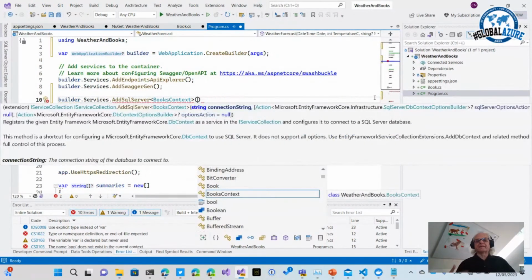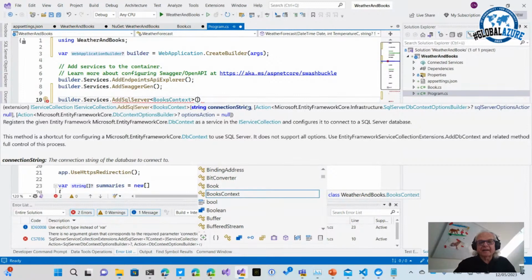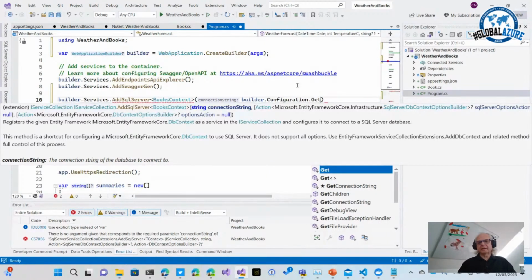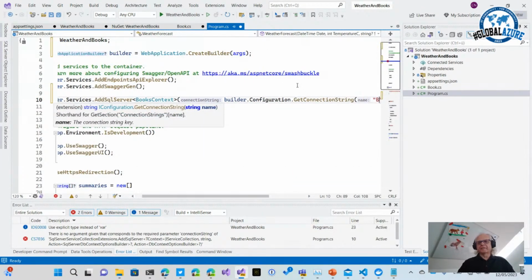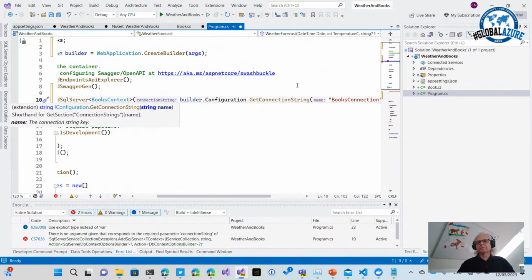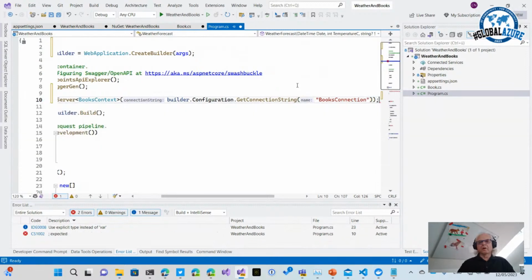And instead of passing options, I pass directly the connection string here: builder.Configuration.GetConnectionString, and it's the BooksConnection. Okay.